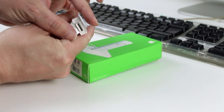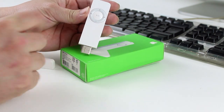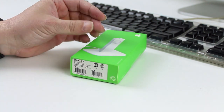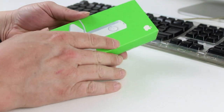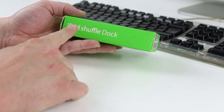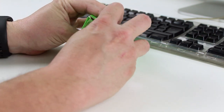As the iPod Shuffle was larger than your standard USB memory stick or connector, having a desktop dock was incredibly handy and meant you didn't have to go around the back of your Mac in order to plug it in and charge, or to transfer music over. The box is the same green as the iPod shipped in, and along one side tells us which accessory we have here, if the picture on the front wasn't enough of a clue.